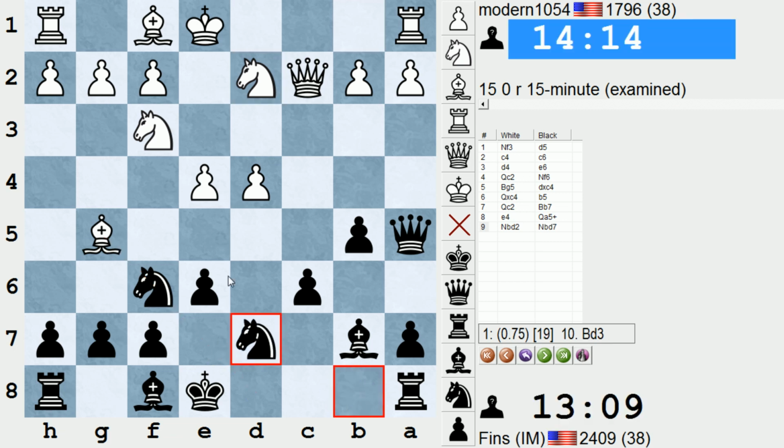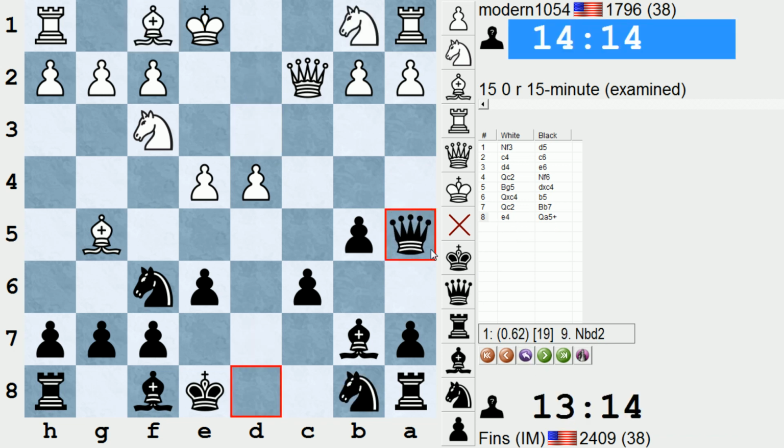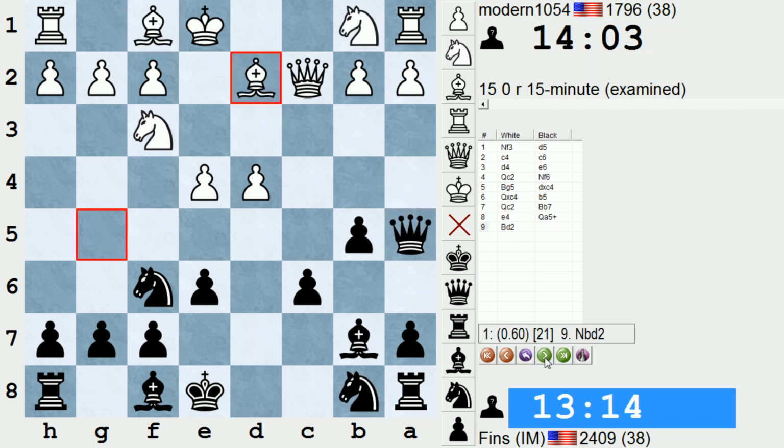Probably I would have continued here, but maybe it's easy for white to play. Bishop d3, they get ready to castle. Probably my queen is misplaced on a5. It's not clear what it's doing on that square after white has just whisked their king away to the king side. So, yeah, I think queen a5 is an inaccuracy.